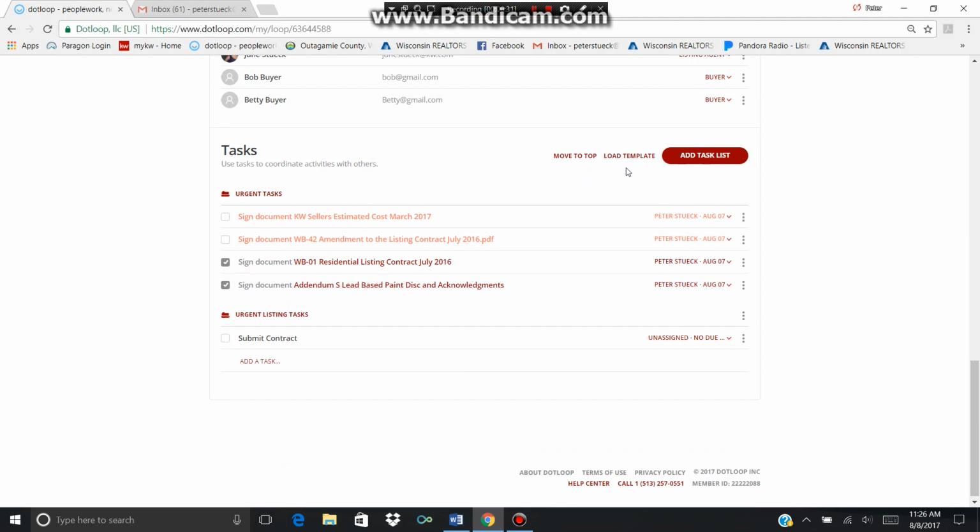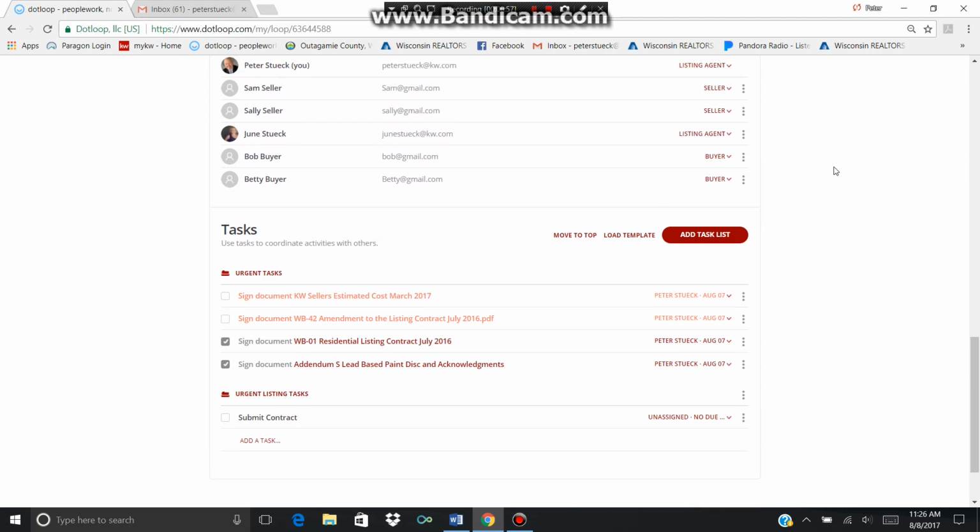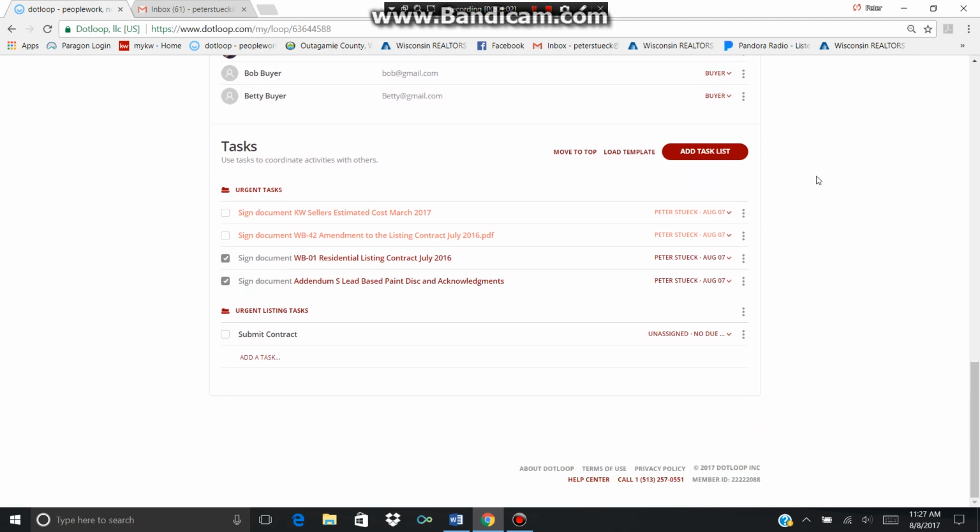The nice thing about these task lists is it builds in reminders and you're able to designate who needs to do what. So as you can see, a couple of tasks have already been put in here, urgent tasks as far as listings and offers that need to be done. This is the task list where normally I will put things in there if there's something wrong with the loop. I will have the ability to give a date and designate a specific person as to who needs to take care of this. So this is where you're going to find the list of things that need to be done.